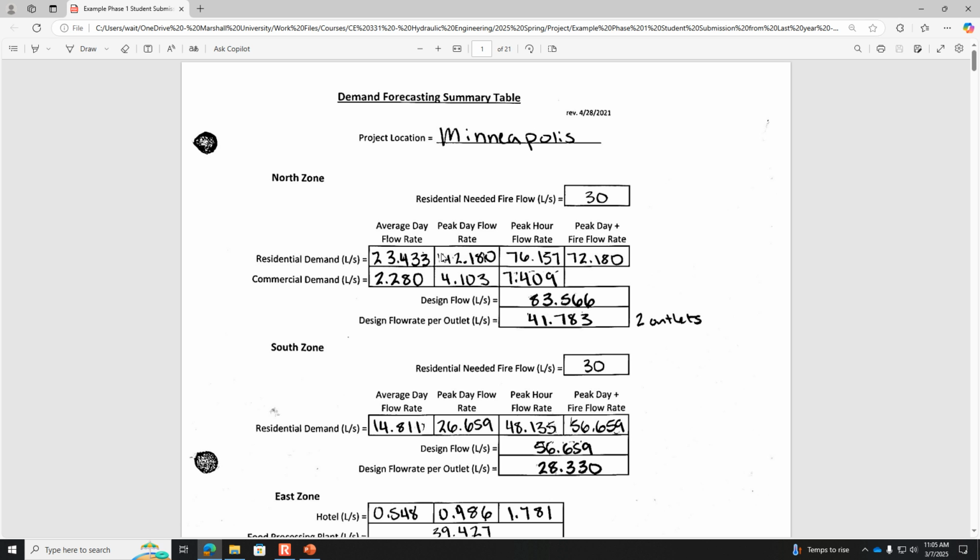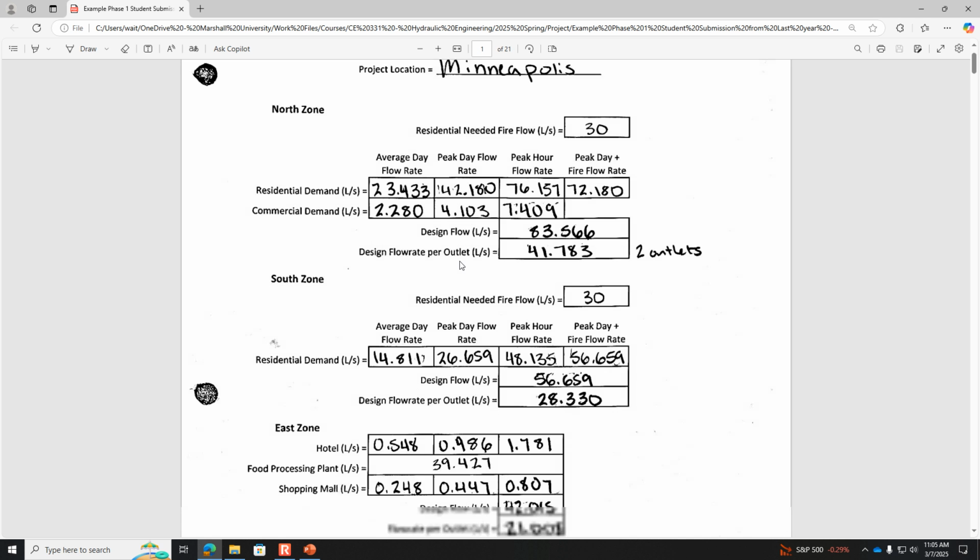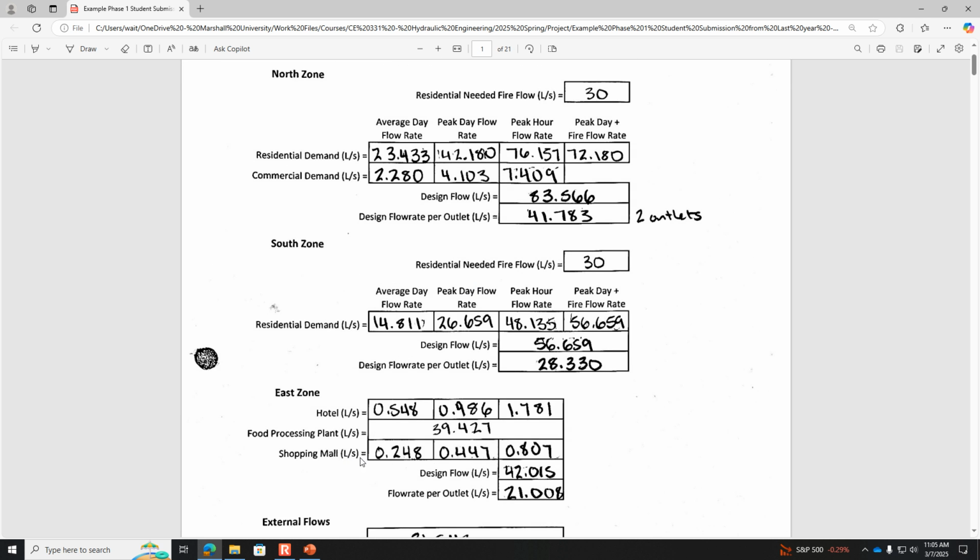Do you remember what I said, like what kind of things cause the commercial demand? Like what does it represent? What does commercial mean? Yeah. That was just like you'd have like malls and just attractions. Okay. Attraction based. That's partly it. It's people not at home. So it could be people in a shopping center. But we do have a separate shopping area here in the east zone.